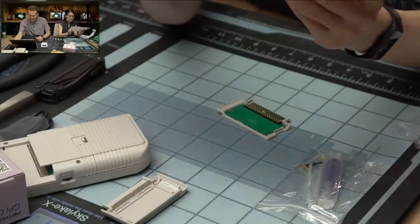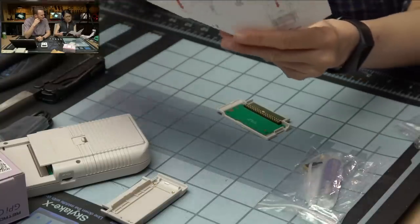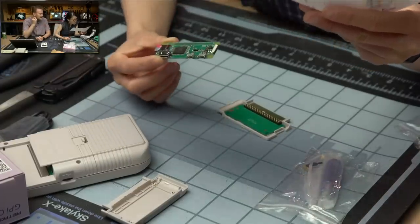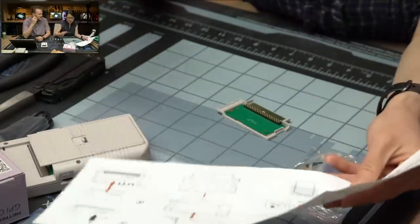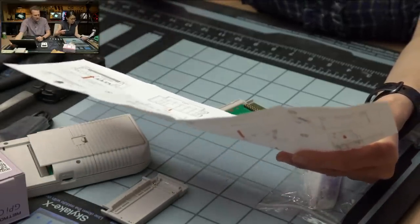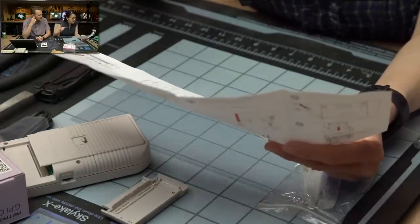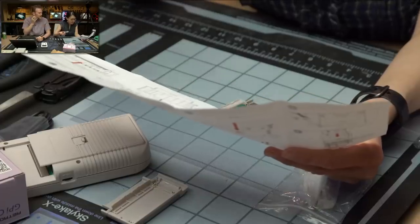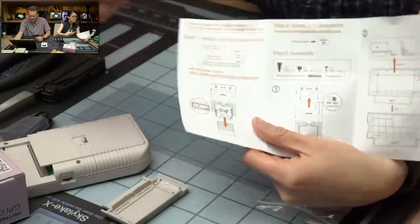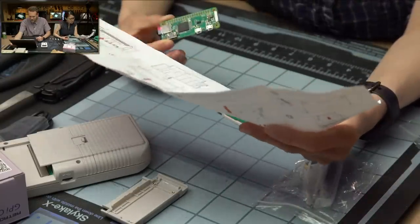So looking at RetroPie's, ah, here we go. There's instructions in there, kind of. Do we need to install the safe shutdown script? I guess not, because they've already done everything on it. I've heard that the script is already on there. Normally, step one is that you would take your SD card and install the Retroflag specific safe shutdown script on it. The link's in the paper, right here. Funny enough, it's not on their website. If you go to the GPi case, I don't think there's a manual. I looked yesterday. No manual, no link to the GitHub.